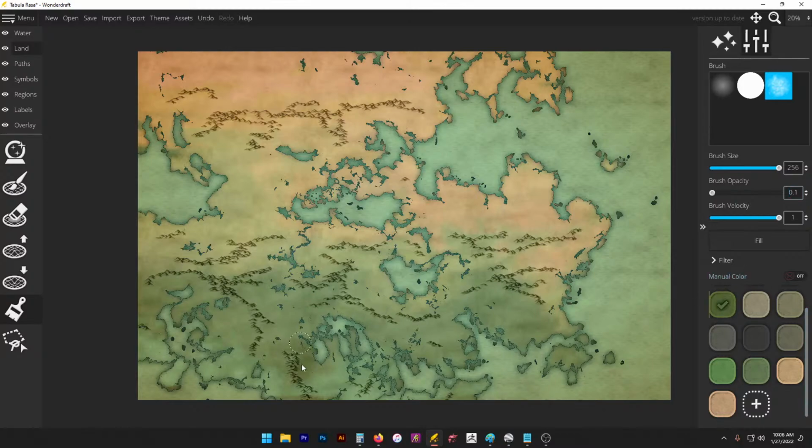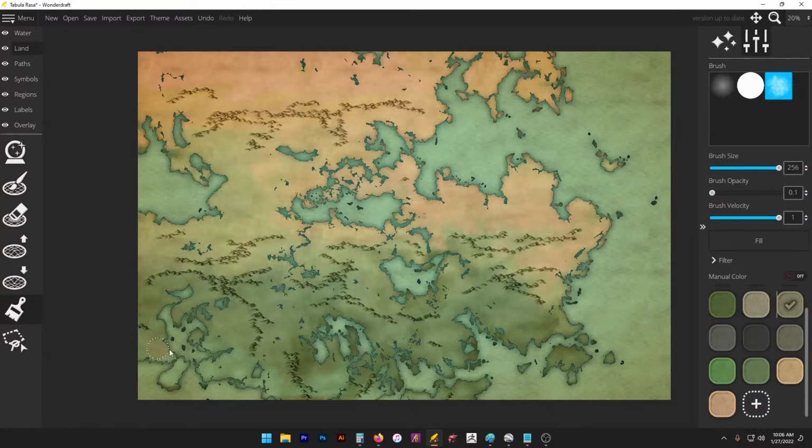Let's come in around these areas since it's kind of swampy. I'm finding with Wonderdraft that the absolutely best thing about it is the community and the custom content that's out there for people.